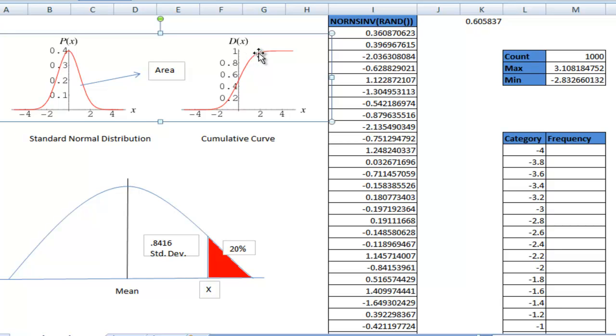So what it means is, let's assume that in this particular figure I am having a value of, let's say, x being 80. In our case, let's assume that the random number has generated a value of 0.8. Now I need to find out what is the standard deviation in this normal curve which will get me to the value of x equal to 0.8. If you see this, the standard normal deviate for that value is 0.8416. So this is what is being plotted in this cumulative curve.